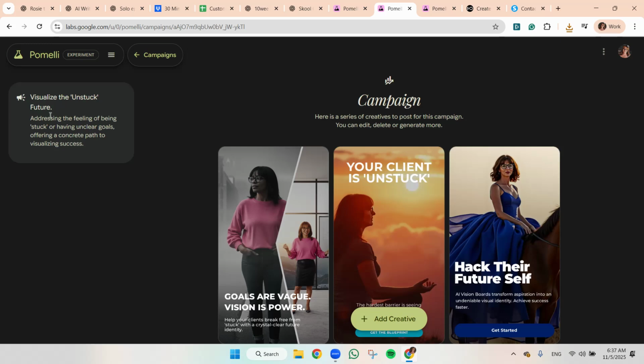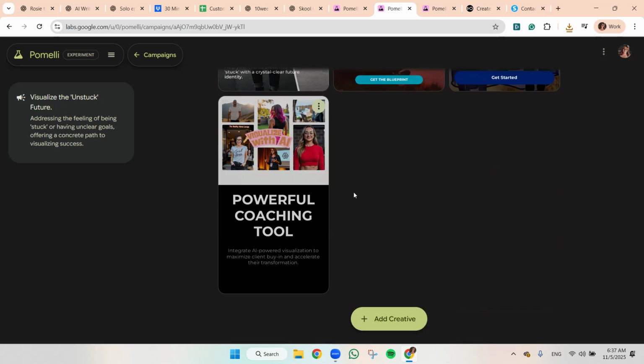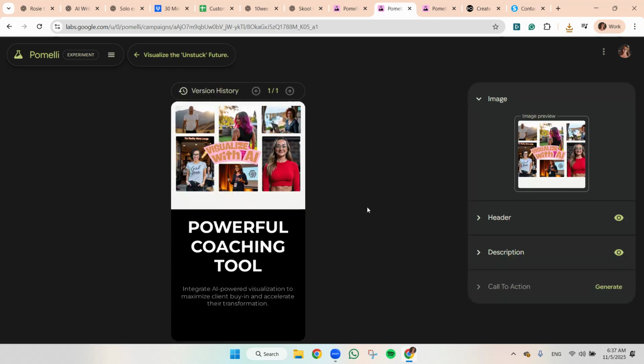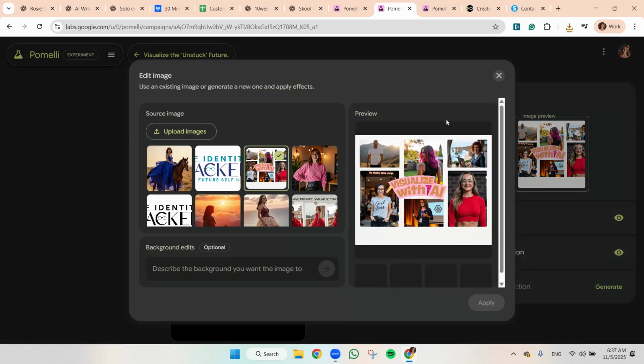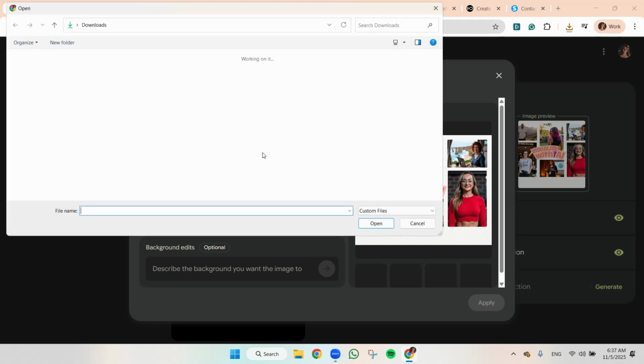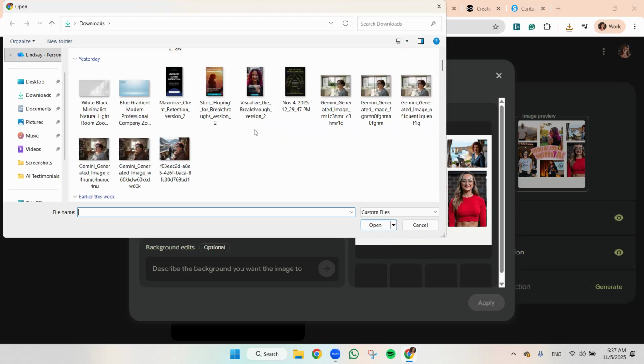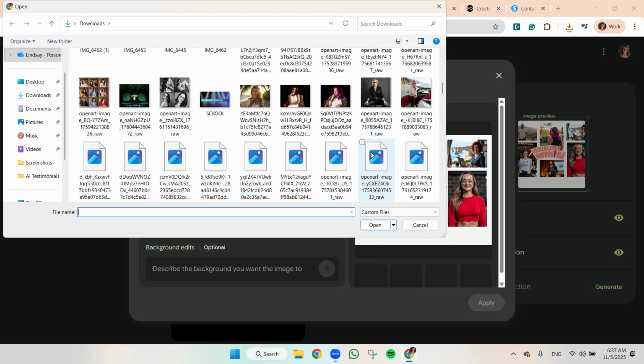All right, so this is the one, visualize the unstuck, but you can also look at some other ones. Ooh, powerful coaching tool: integrate AI-powered visualization to maximize client buy-in and accelerate their transformation. So again, let's say I'm going to change this. I'm going to go into a new image. I'm just going to look and see what I can find in here.